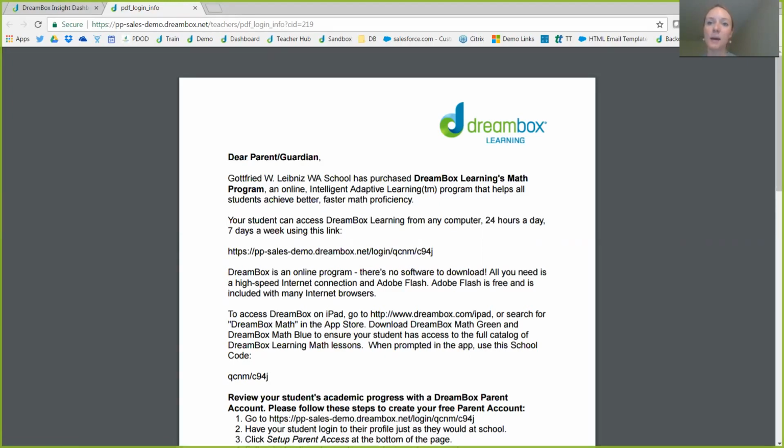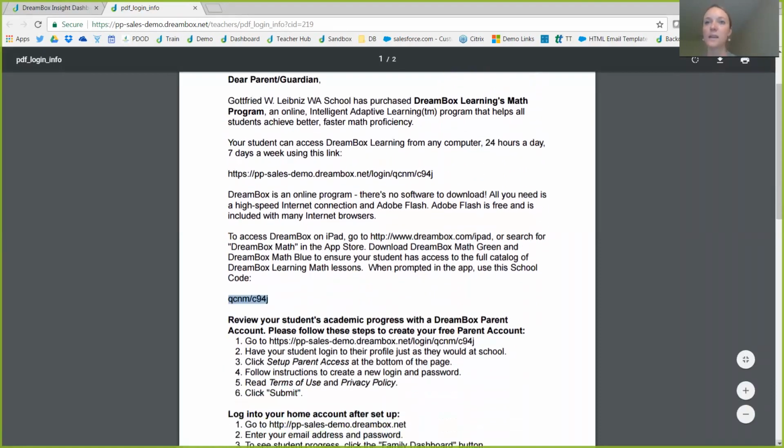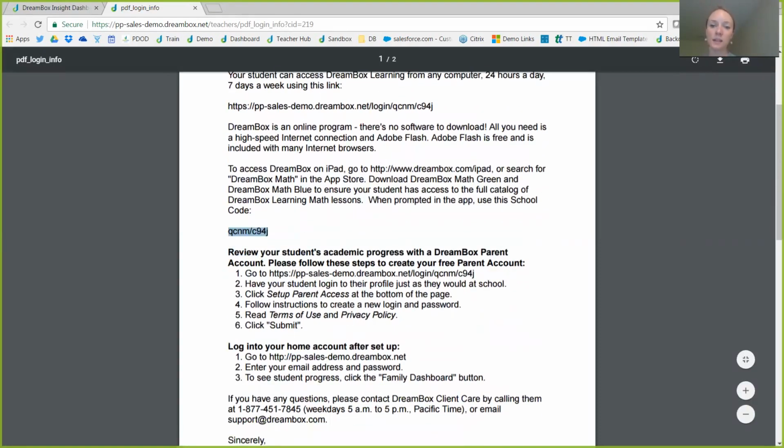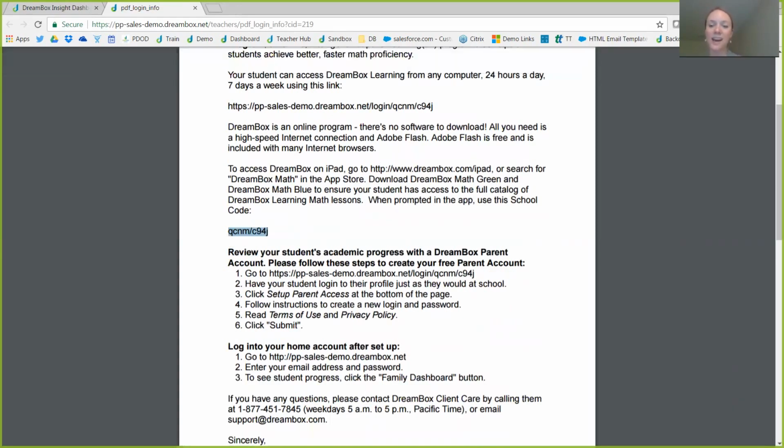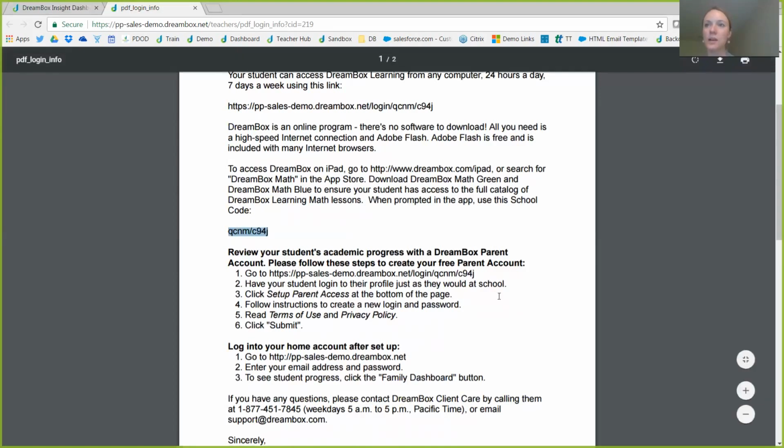So there is going to be an iPad code that's right here on the letter. So each school is going to have their own specific ones, by the way. And it also provides parents with information on how to set up their Family Insight dashboard. So parents can actually view their students' own progress, and this dashboard actually can be viewed on your phone, by the way. So if you have parents who have phone access and who have internet on their smartphone, they can access the parent dashboard. They'll just go to that internet address. They'll have the student log into their profile, and they'll set up the parent account. So let me actually show you those directions really quickly.